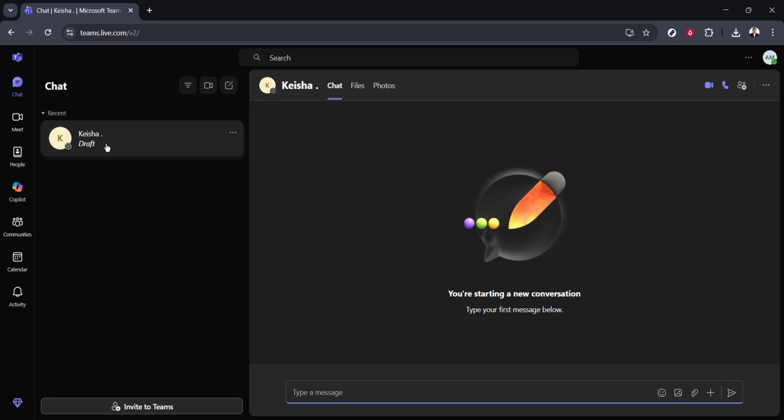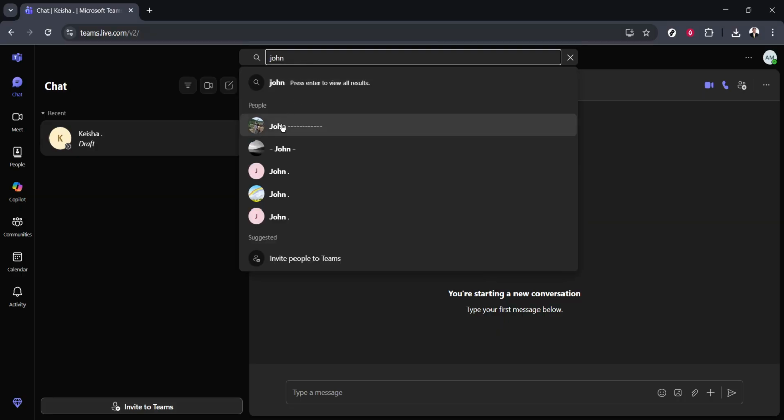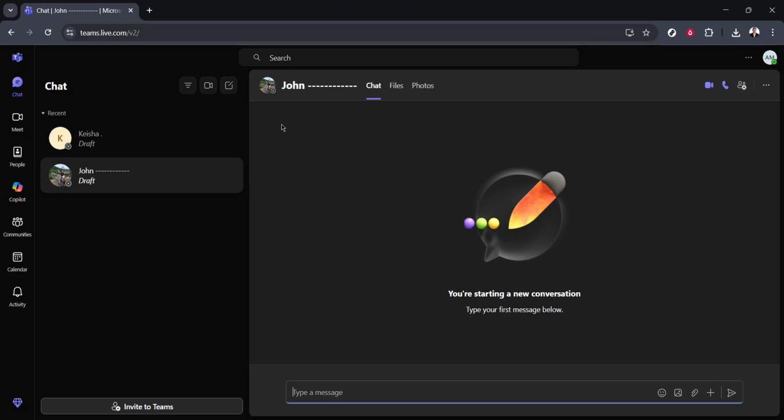If the conversation isn't immediately visible because it's an older one or a new contact, don't worry. You can utilize the powerful search bar, often found at the very top of the chat list or even at the very top of the entire Teams application. Simply type in the name of the person or the name of the group chat, and Teams will quickly filter the results for you. Once you've identified the correct conversation, simply click on it. This action will open up the full chat history in the larger panel to the right, displaying all previous messages exchanged with that particular individual or group. Confirm that you've selected the right chat to avoid any accidental calls or miscommunications, especially in a professional setting.